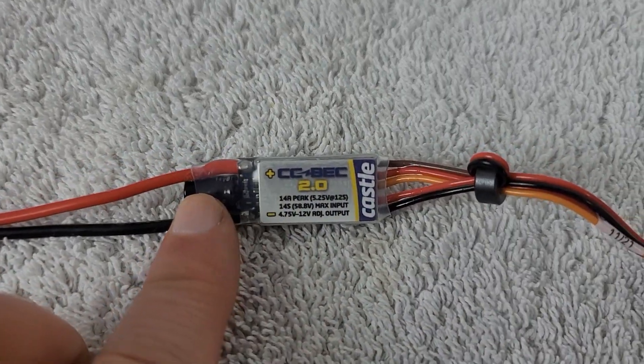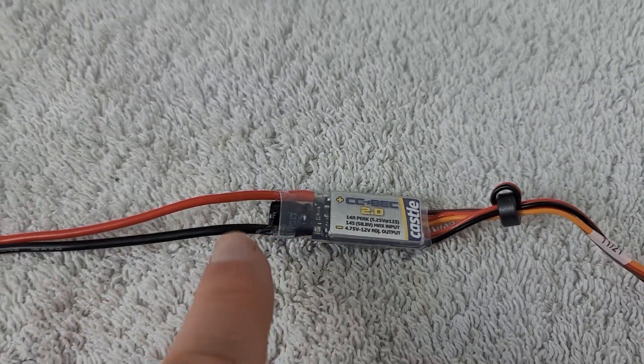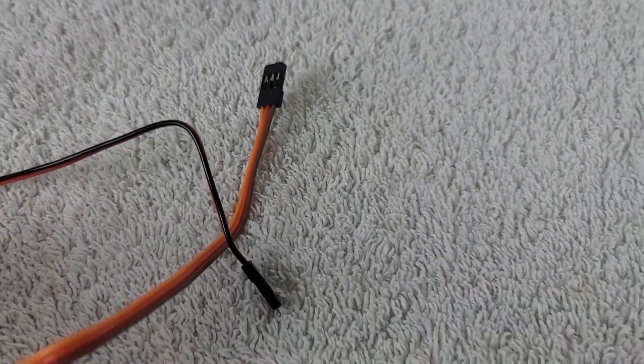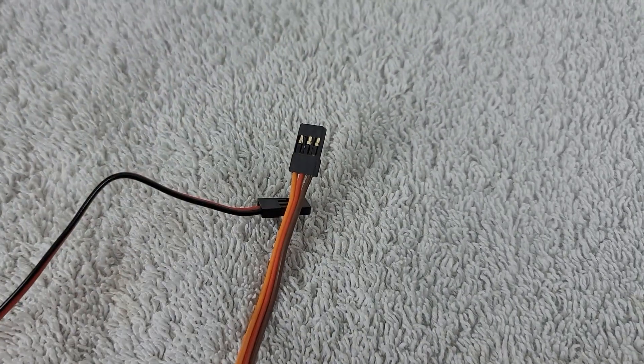My recommendation if you are trying to extract power for a different component on your radio control vehicle is to take the full entire voltage from that balance tap. If you're running a 6S, that is 22.2 volts nominal — run it through a voltage regulator. There is not a huge penalty to pay for the size or weight of the unit for what you get. This is what a Castle BEC looks like. You can see how small it is relative to my index finger. On one side, you have the power input, which goes to your battery pack source power. On the other side, you have your leads that go to the radio. There are two leads, which helps dissipate the total current this BEC can supply. However, for low currents, only one lead is necessary.